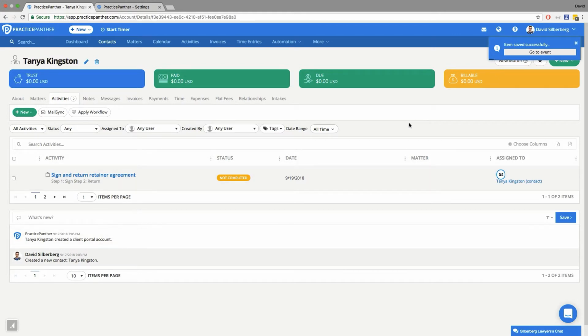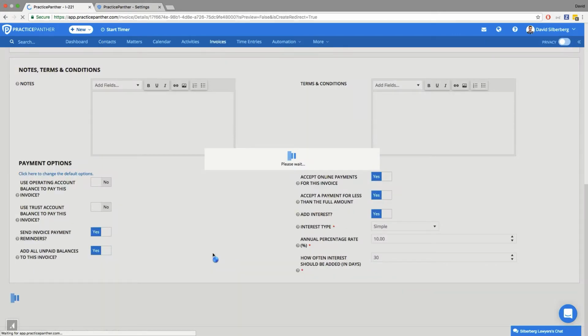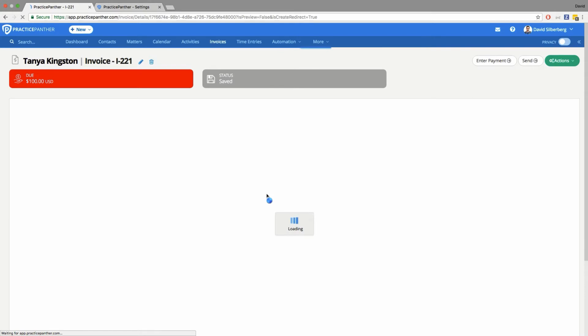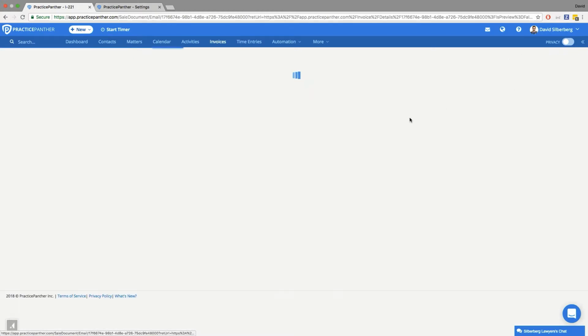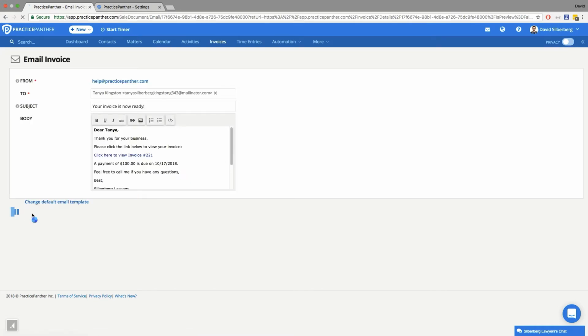Let's go ahead and create a quick invoice. Again, the client is not going to see this at this level. Simply having it saved is still private for you to adjust and change as you need to. But whenever you're ready to quote unquote finalize it, go ahead and send it over to your client email.